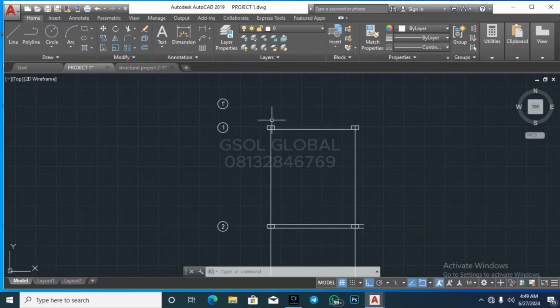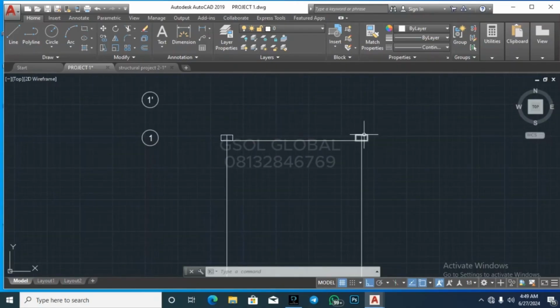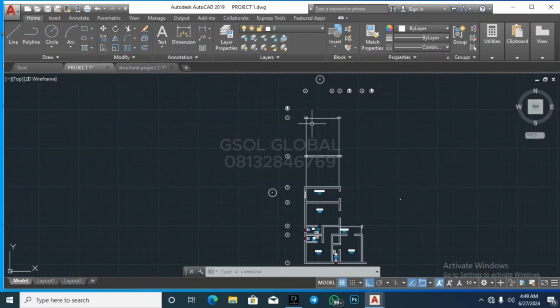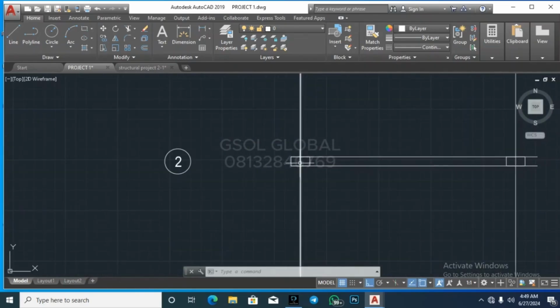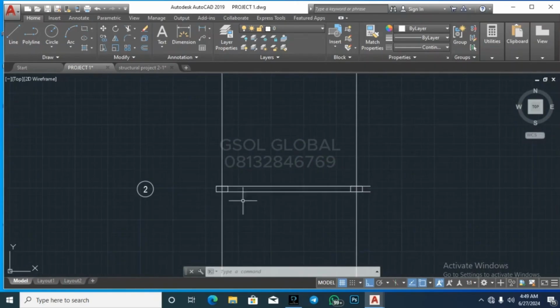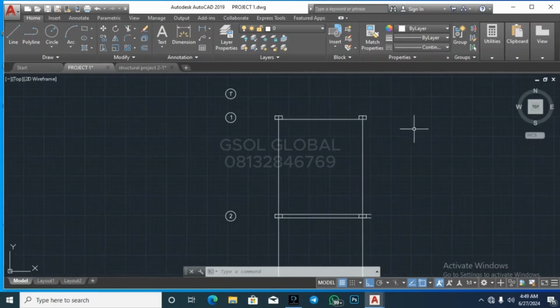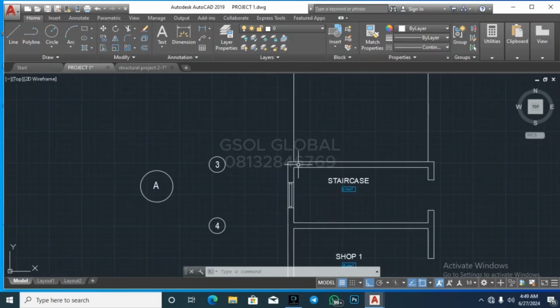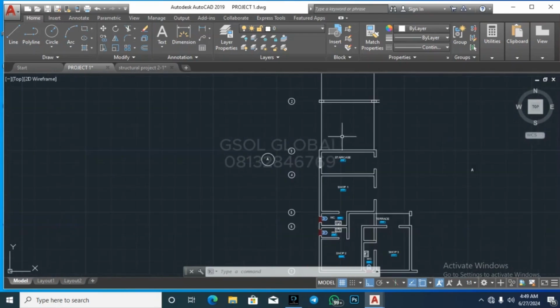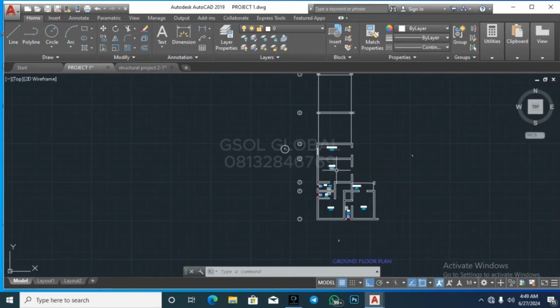All right, so now this is it. So we're having columns here automatically. So what we are going to be doing is to create this particular type of column, this type of column, also this type of column, and then we'll go with our normal type of column for this other part of the building. All right, so let's go ahead and do our general arrangement for this particular project too.